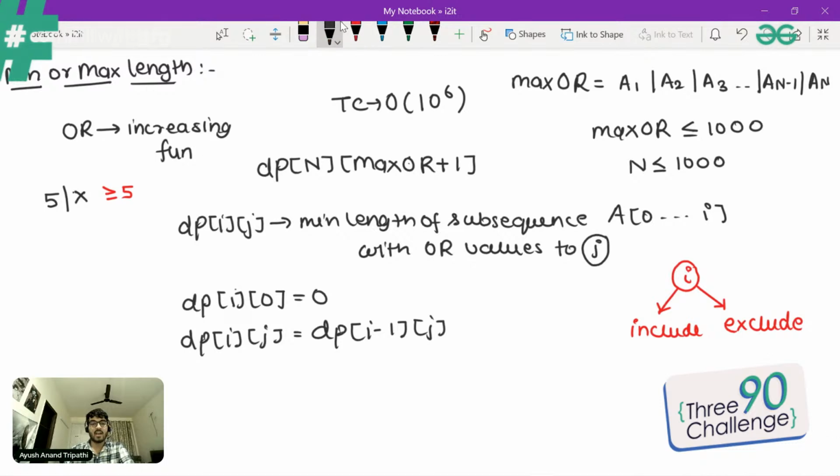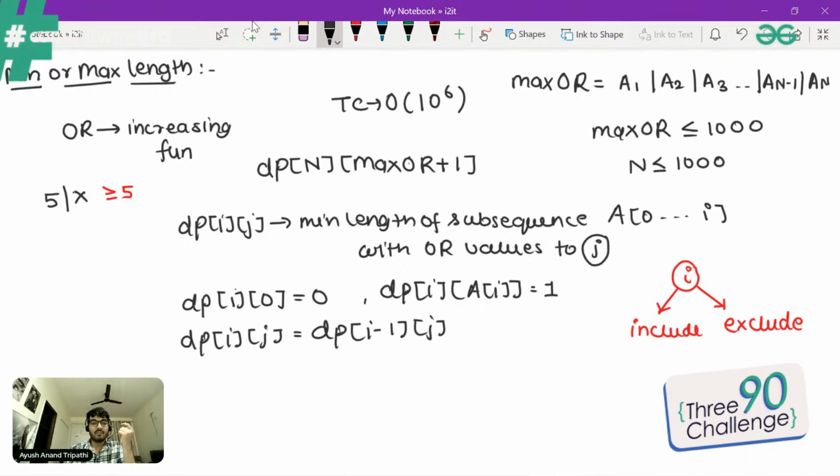Another base case that we have: DP of I comma a of I is equal to 1. Let's say if you want the OR value to be equal to a of I, then from the prefix I will only select the ith index, so the length will be 1.